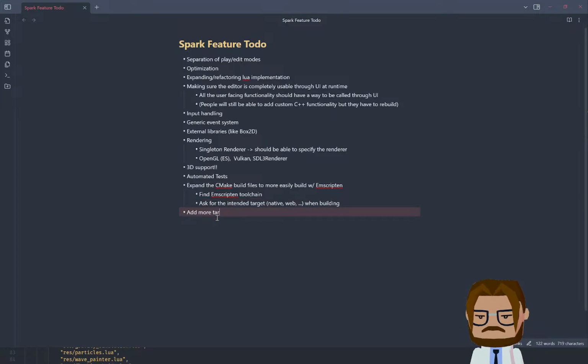Add more targets, Android, iOS. No, I don't know. Using WASM. Yeah, I feel like that's something we could try. I don't know if it's even possible. But a man can dream.